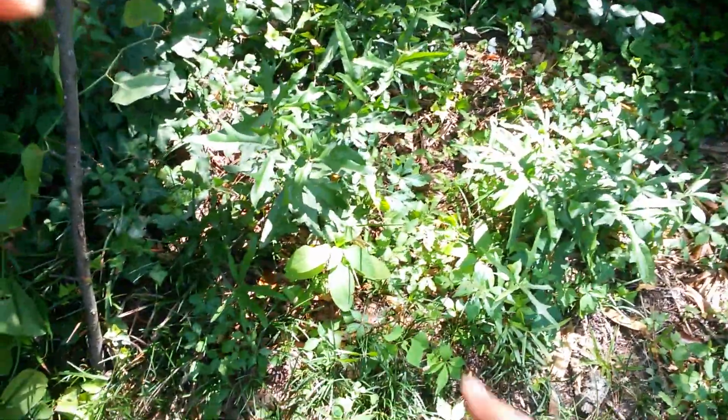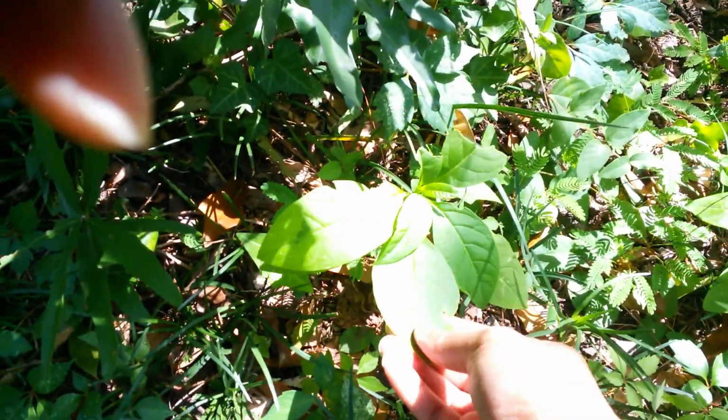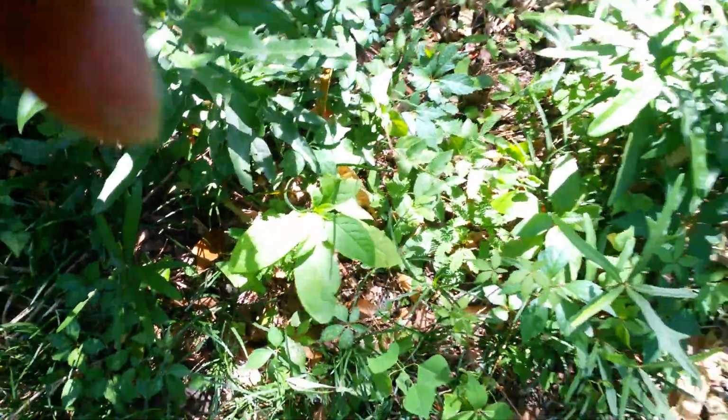But if you look in this frame, see right where the sun's shining? That's poke there. See that there? And this is a real nice young little plant. It's real low like that. And this grows all over the U.S. I'm sure it grows in other countries too.